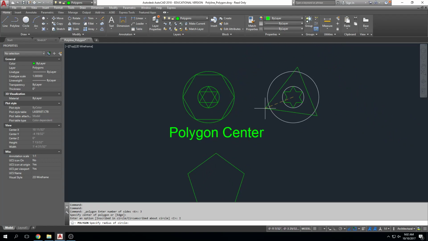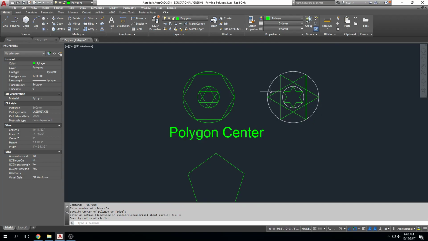Inscribed, click. And I look at this and I think, okay, I've got one triangle that goes like this, click. And I have one that goes the other direction, so I'm going to do the exact same command. I can do the exact same command by hitting enter, right, spacebar, and enter again, and specify the center, click, inscribed, and I can do that, right, click.